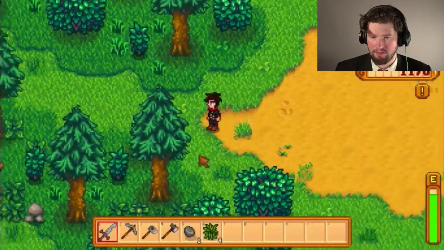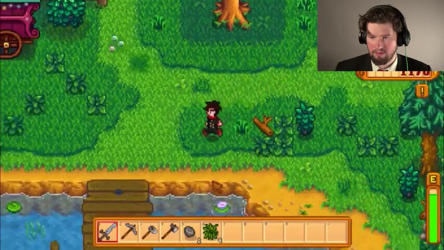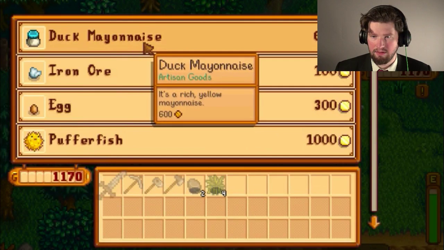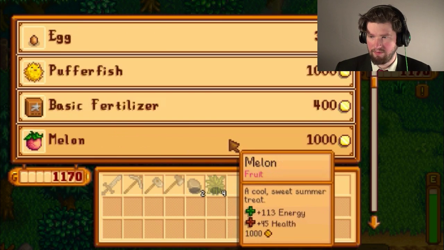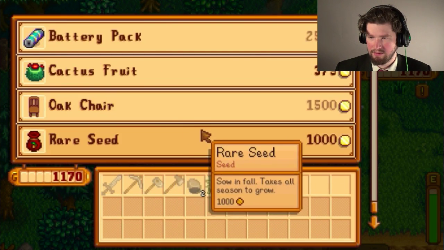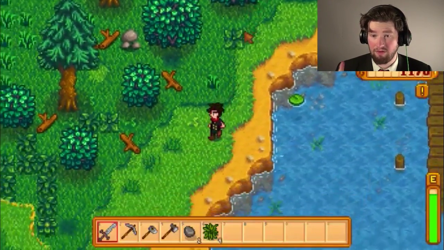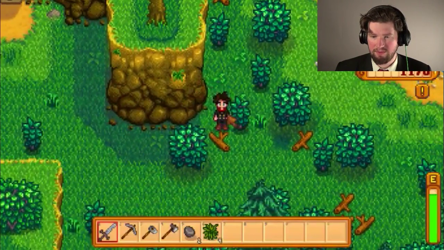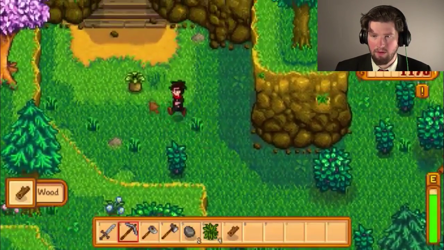Farm, Pelican Town. My farm is on the map. Awesome. Oh, hello. Are you a person I haven't met? Duck mayonnaise. Iron ore, egg, puffer fish, basic fertilizer, battery pack. I don't know what any of that's used for, so I'm gonna come back and see you later. You look important. So this must be... Gosh dang it. Plunk. Okay. So this must... Oh, horseradish.